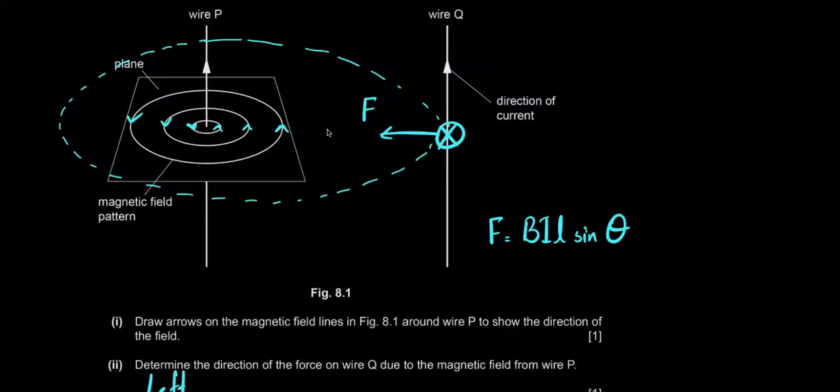So this force, which is experienced on wire P and wire Q, actually would still be the same, and it doesn't depend on what the currents in each individual wire are. It depends on the product of the currents. So this is what it depends on, because I could just do this. If I talk about the magnetic field strength at this point, this would just be F upon IL. So this would be the magnetic field strength at Q. So if I talk about the force exerted on this wire Q, that would be the product of the magnetic field strength that P exerts on Q, so F upon IL.